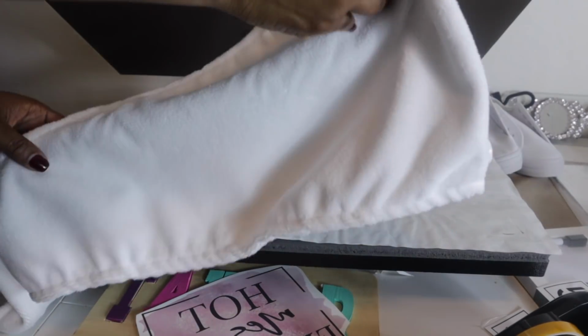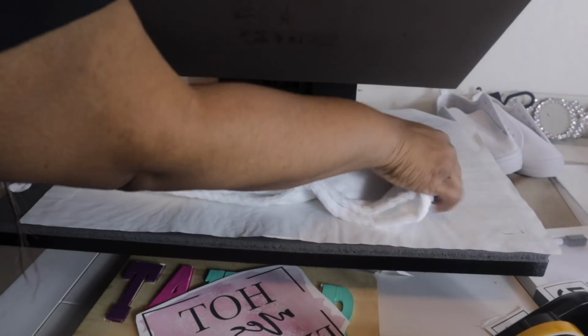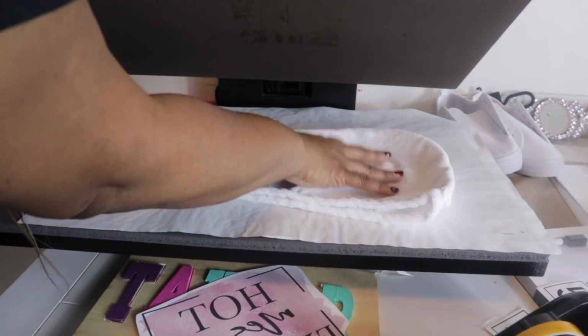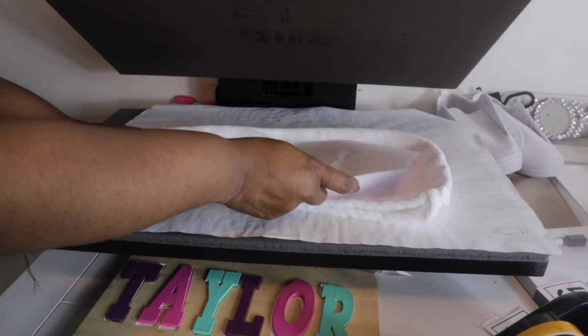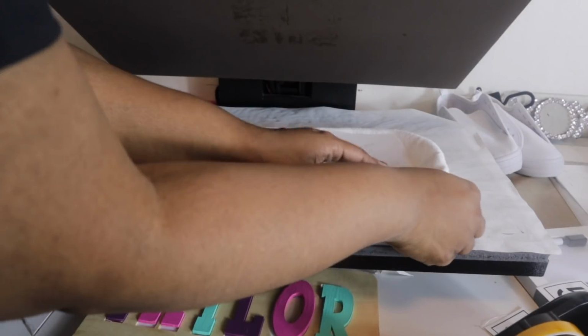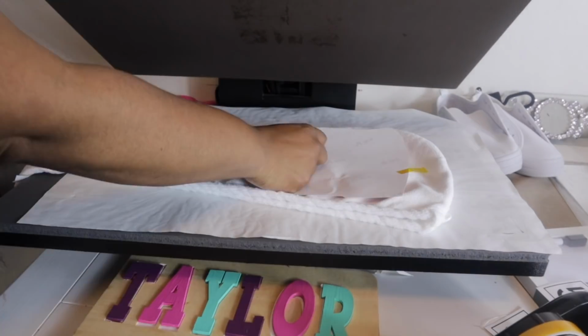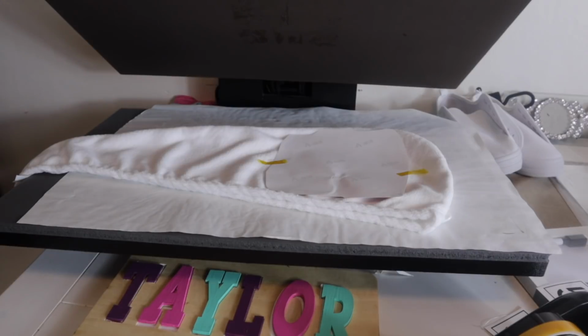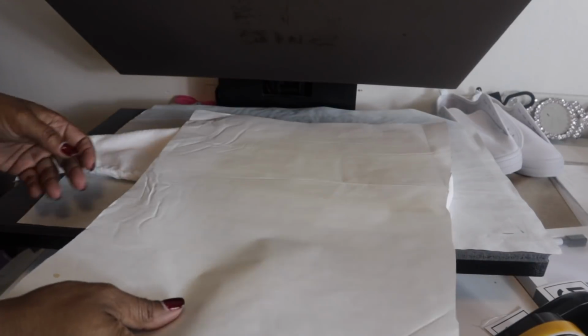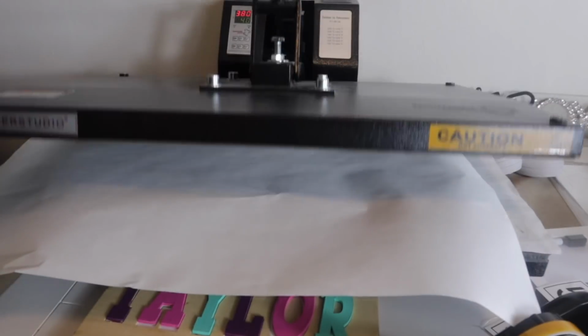Alright, and next we are going to press the white one. Let's see how that one comes out. And this, we're just putting that image on, and we'll see how it turns out. There's a button, but I'm going to just tuck that button underneath. And this one printed on A-Sub paper. Ow. I definitely need my butcher paper, y'all. Alright, let's go.